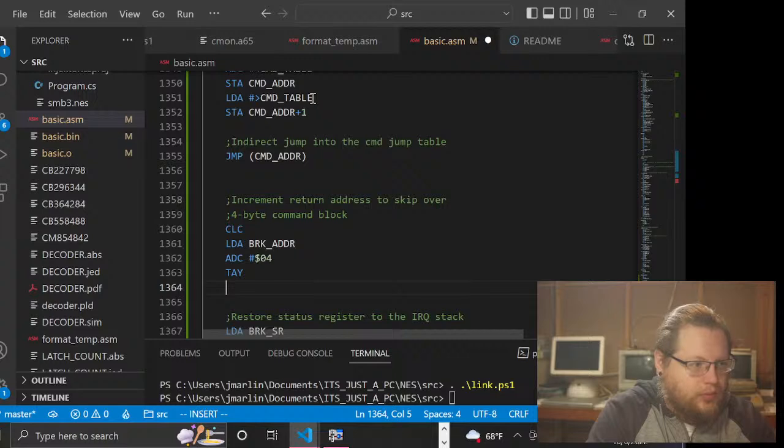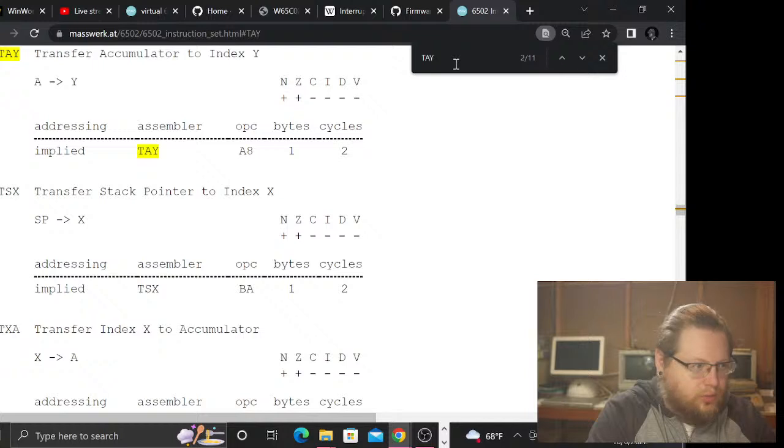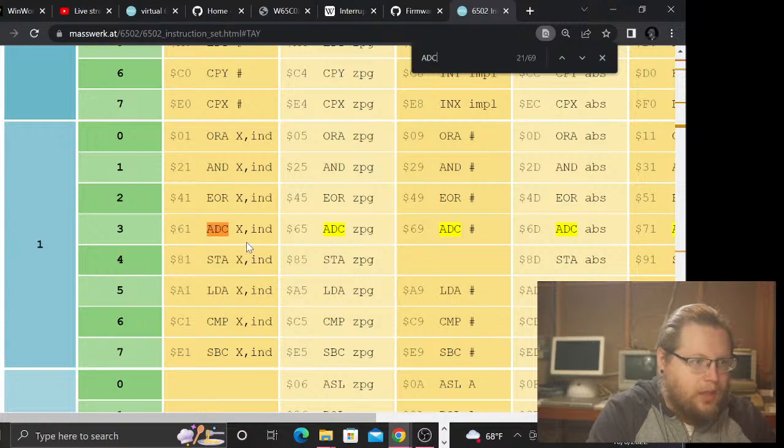Or no? Do I add with carry 0? Is that how you do it? Because it will include an extra 1 for the carry. Let's see. Oh boy. Oh boy.